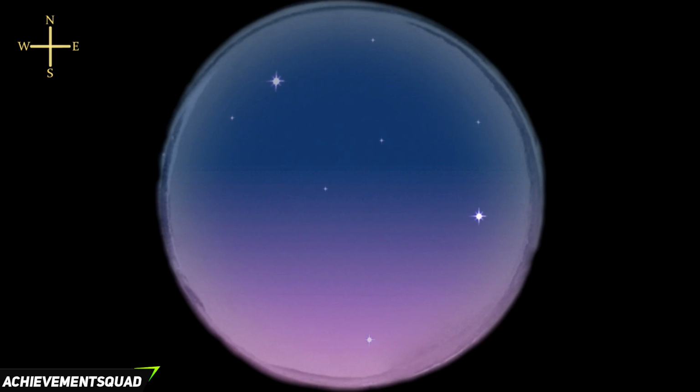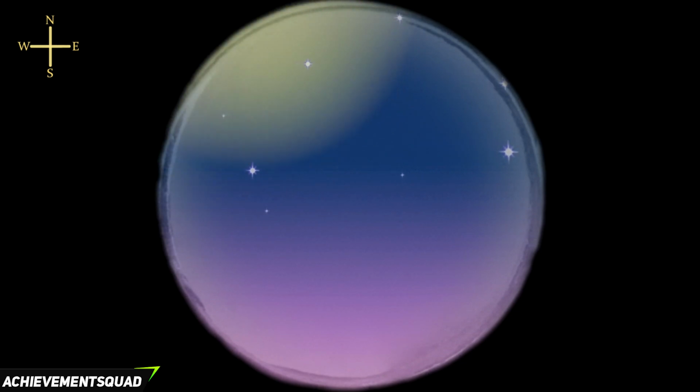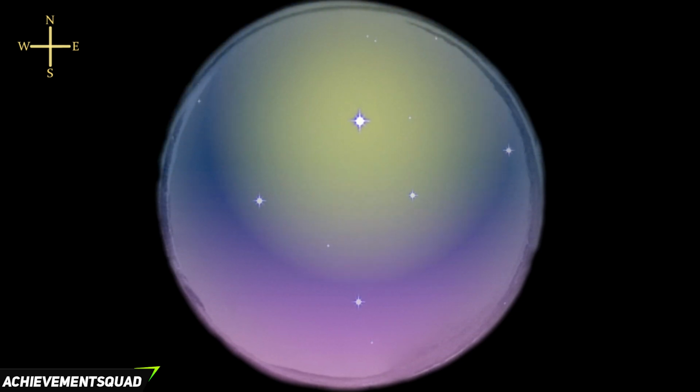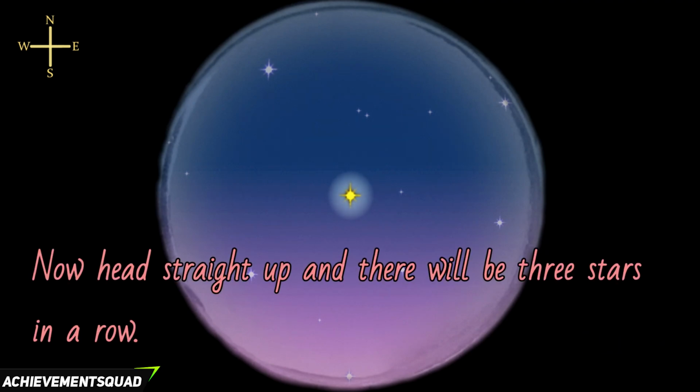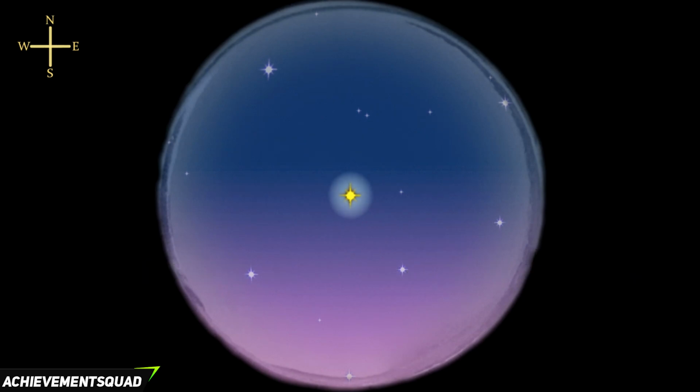You're now back in control of the telescope, and we want to make our way to the left, or west in this case. And you want to keep moving across, and then eventually you want to go up slightly, and you're going to find the next star. Now, head straight up, and you're going to get prompted to move the telescope up, and you're going to find the 3 stars in a row above.